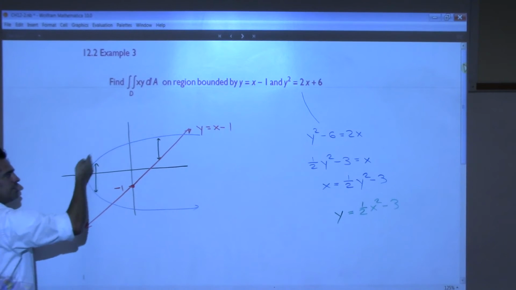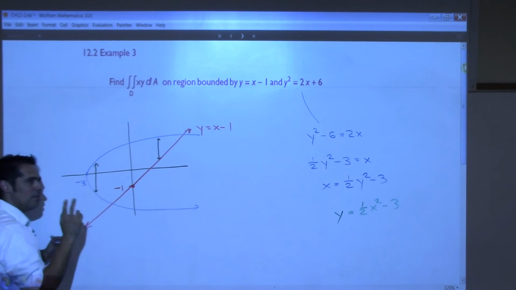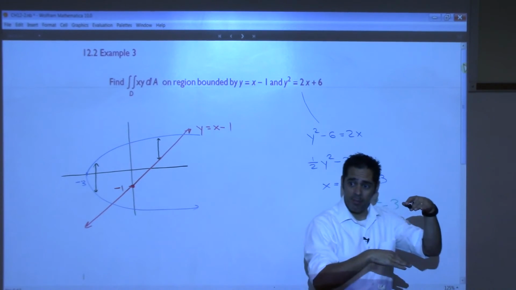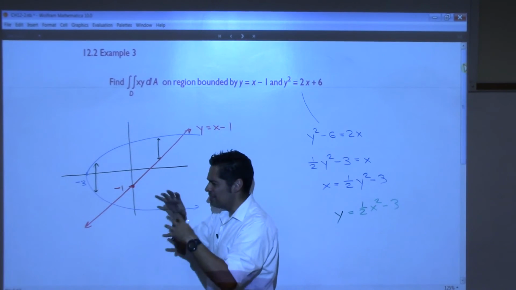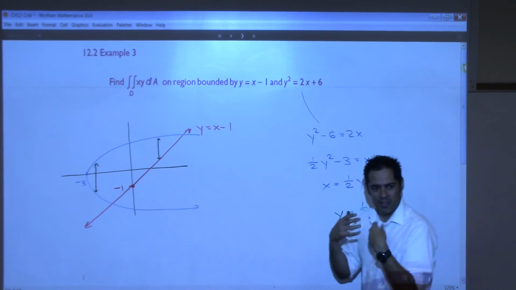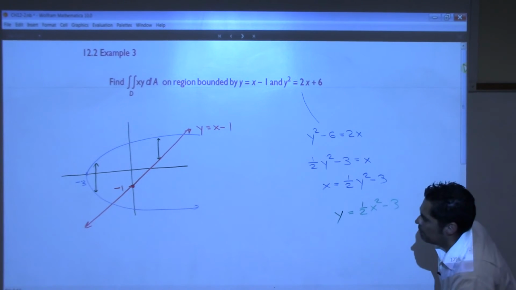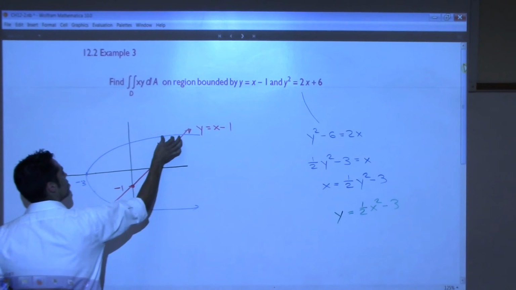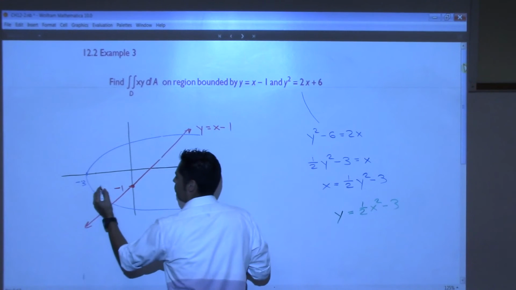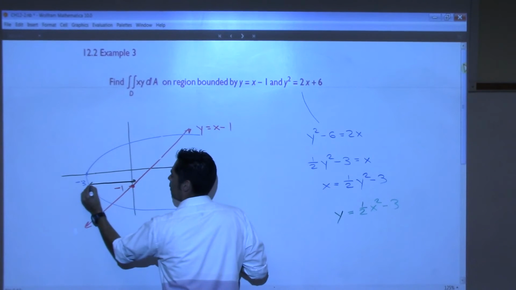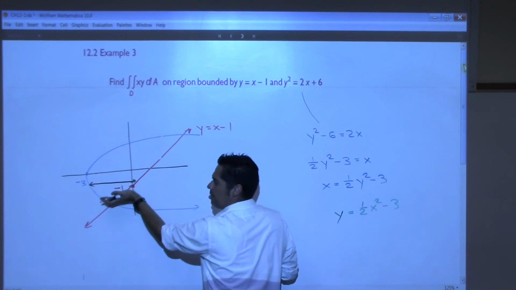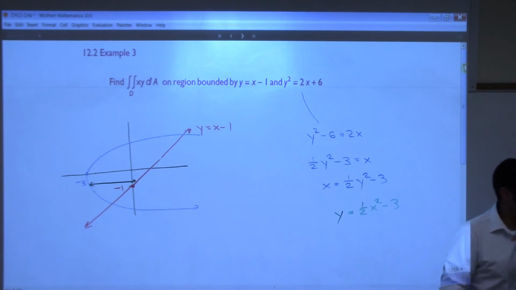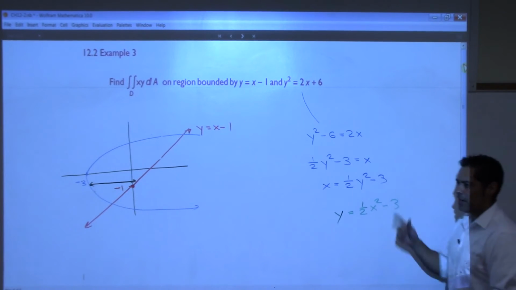Because this curve is the same as this curve, right? So technically, when I try and do the top curve minus the bottom curve, over here, I'm going to get 0. Something's going to go wrong there because it's the same function, same curve. So type 1 is no go. But if we do type 2, we draw these little arrows sideways, horizontally, then move that up and down through here. No matter how you do it, the blue one will always be the left bound. The red one will always be the right bound, won't it? No matter what. So better suited for type 2.